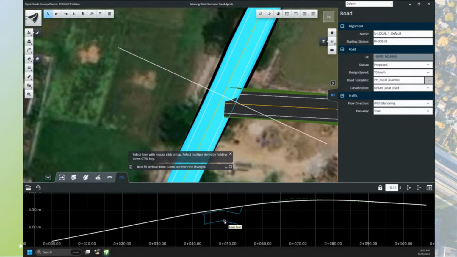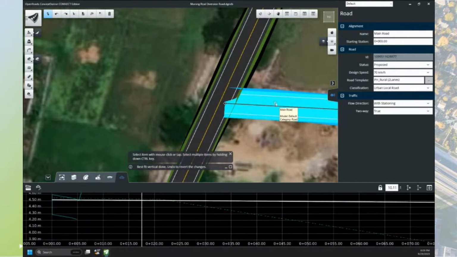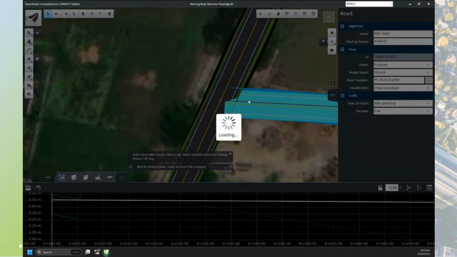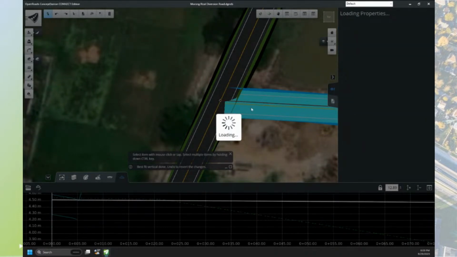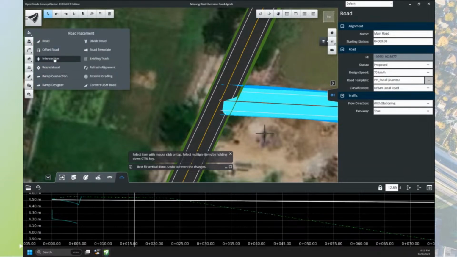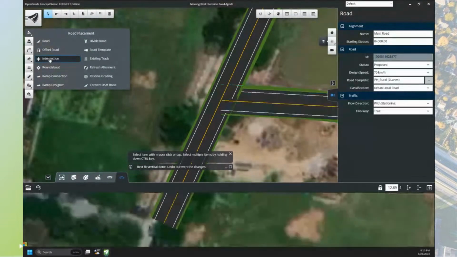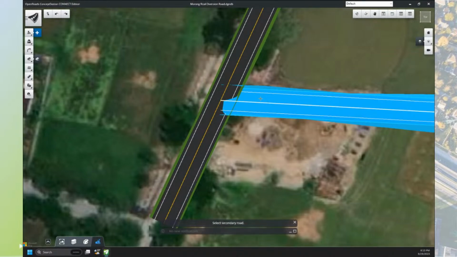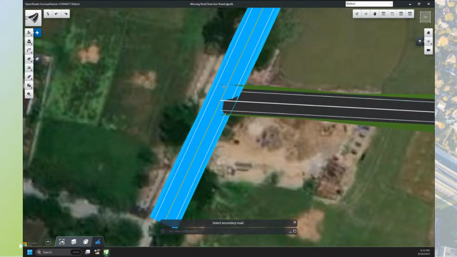And then notice here, it also shows us the relative cross section of the road that it intersects with, right? For now. And then maybe I'll just move it a little bit to the center line of the existing road so that we can convert this into an intersection. Okay, so let's see. There. Now, how can you merge these two? How can you merge these two? We have a tool here called intersection, right? So intersection, I'm going to click and then probably choose the proposed road and then our existing road.